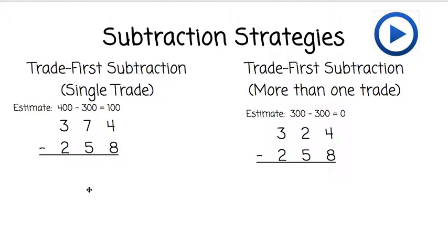Okay, so building again off of second grade subtraction strategies, third grade starts using trade first algorithm. So we might start in third grade using 2-digit subtraction and building up to 3-digit. But this video is going to show you what trade first subtraction will look like with no trades, or just with a single trade, I'm sorry. And then we'll also go into what it looks like when there's more than one trade. And so here we go.